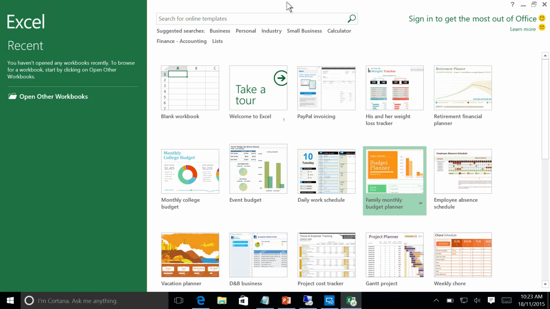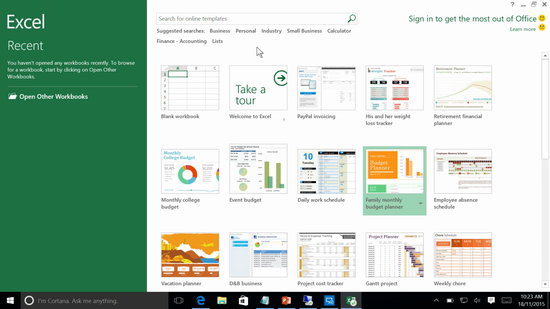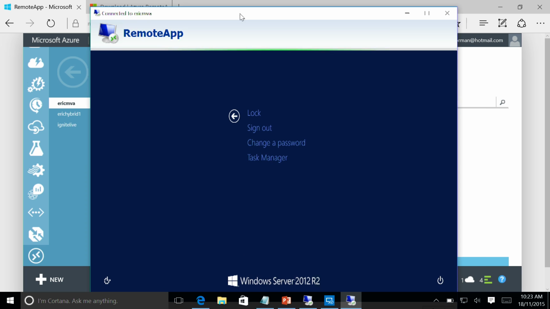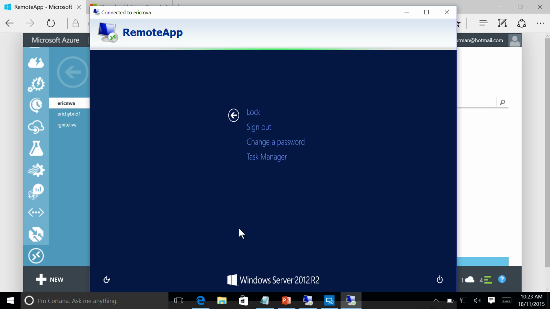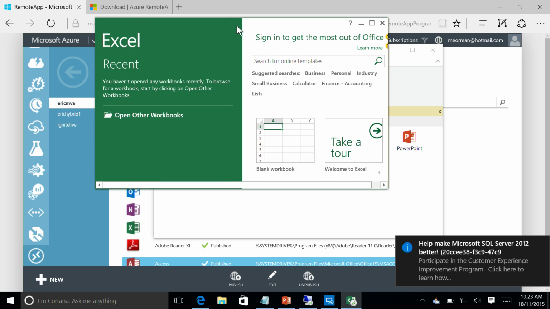I've launched Excel. So this is a remote app. So it has all the same look and feel of Excel running on this. This could be any application that you have. And so I just happen to use Excel for that. But you know, it is a remote app. I could do a Control-Alt-End. That's like sending a Control-Alt-Delete sequence. So it is definitely a remote app, and that has the same look and feel, everything about it.